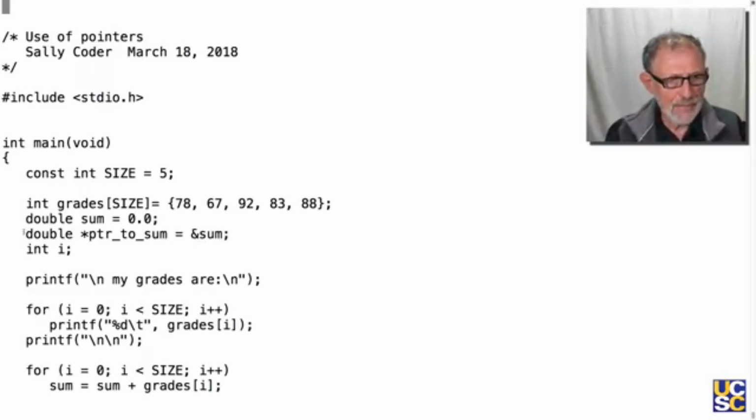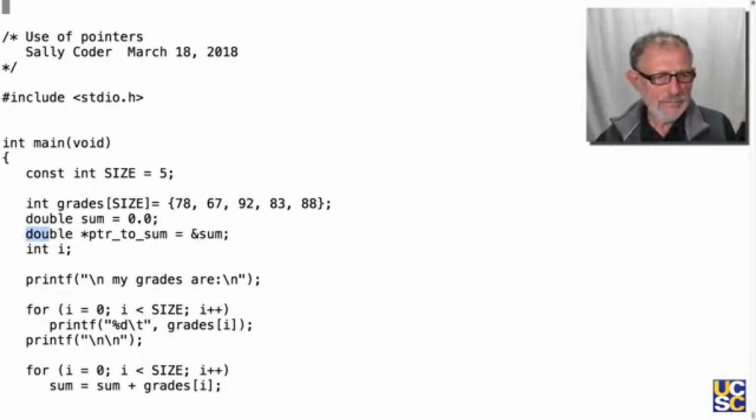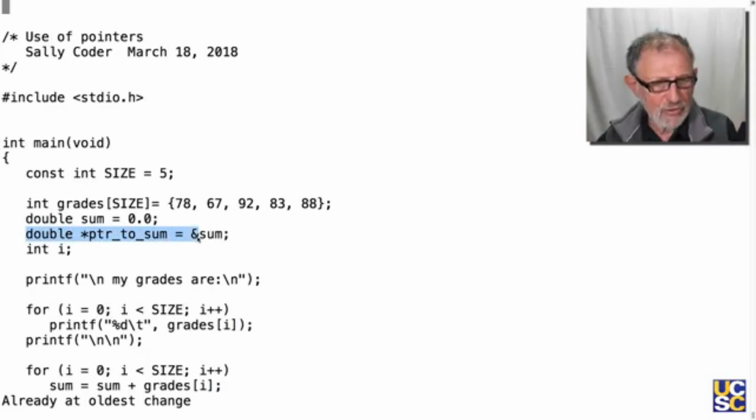Double asterisk, so that's essentially saying double pointer to sum, and that's initialized to ampersand, which is the address of sum. So sum has 0 stored at it.